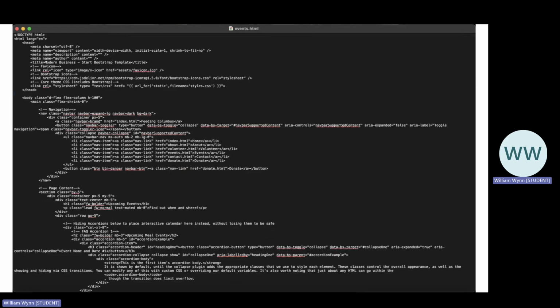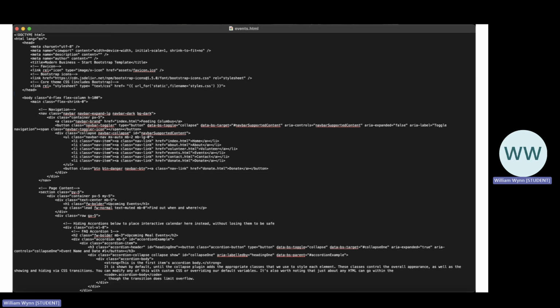Additionally, I had the events page. Now, the events page turned out to be a little bit tricky. I did find a couple of solutions for this, but this is something that my group has not figured out yet, thanks to the GitHub issues. I'll get into that in a second. With the events page, what we really want to do is have a calendar. I looked up, there's actually a JavaScript full calendar that you can use. There are a lot of interesting, easy-to-use resources available online to create this calendar. But I think our goal, if we can implement it, is to have a calendar.